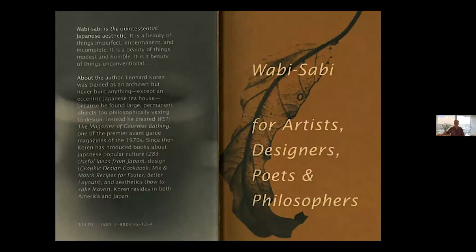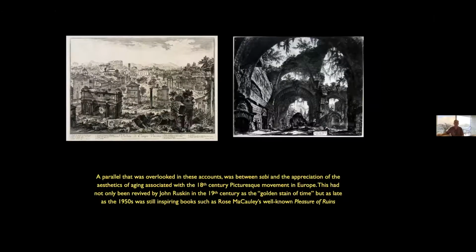So now you see in the last 20 or so years texts like this, sort of popular books attempting to bring Wabi and Sabi, to appropriate it, I suppose, into English and into Western culture, and take it out of its Japanese context. And even in Sabi, this notion of patina, or visible age, has parallels in the West. The picturesque, the appreciation of ruination goes all the way back, as I said, to the 18th century at least, ruin and the signs of age as a positive aesthetic characteristic.